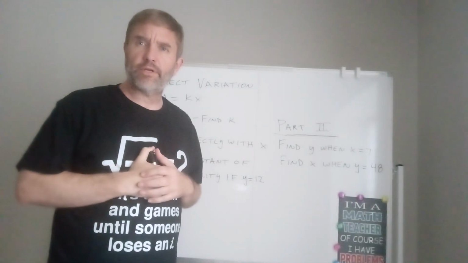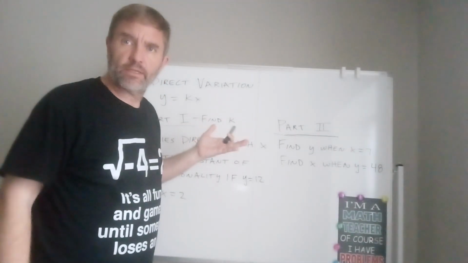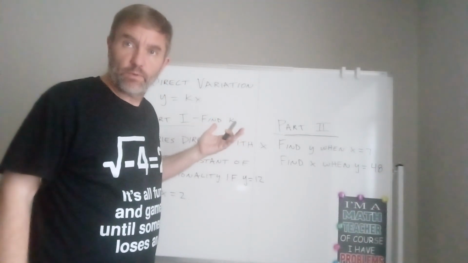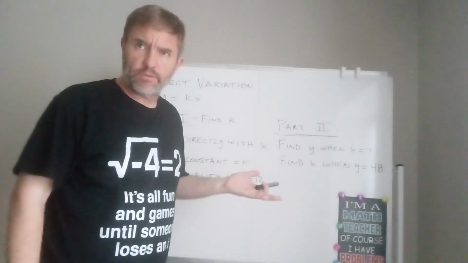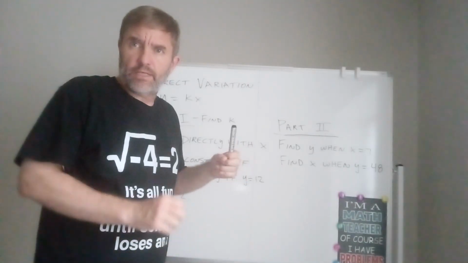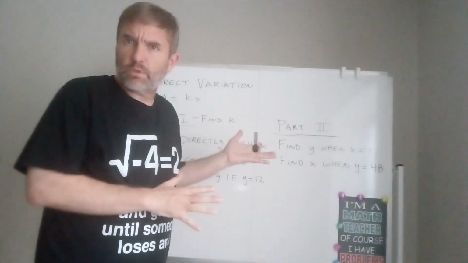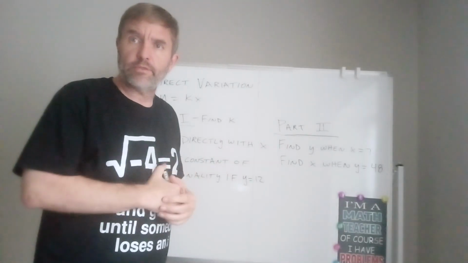Today we're going to go over direct variation. Direct variation is proportionality when things are in a set ratio. There's two types of variation. There's direct variation and inverse variation. And then there's a combination of those, as well as double direct variation is what I call it, where you have joint variation, but it's still just a version of direct variation, just more variables.